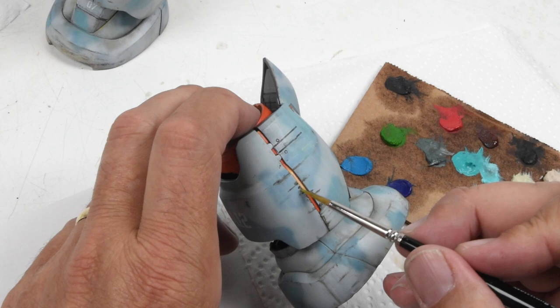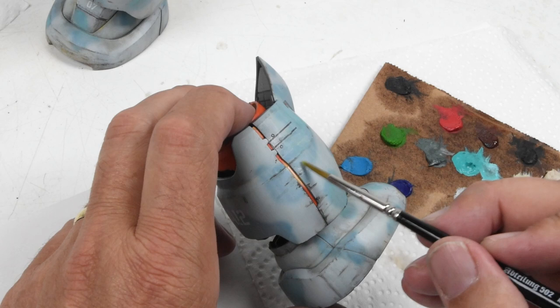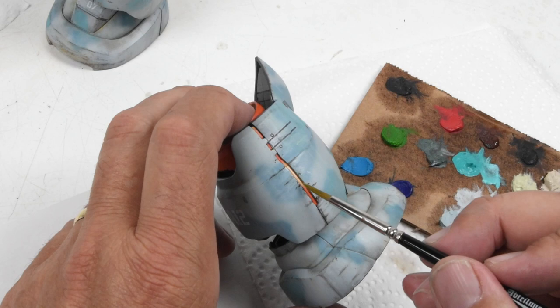In terms of the brushwork, I add colors with one brush. Again, the colors being added to the surface are very, very dry, not a lot of thinner on them at all. Then I'll come back with a stippling brush and do a little bit of blending. And I could repeat that process over and over again if I want to build up the effects for more dramatic results.